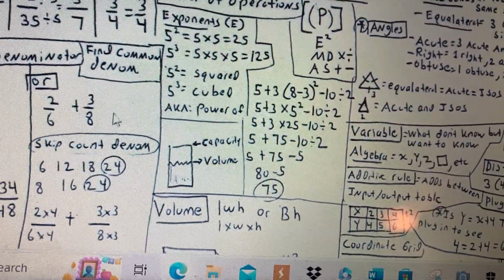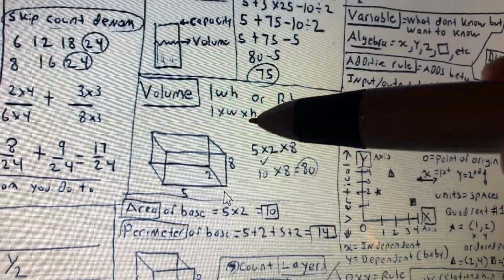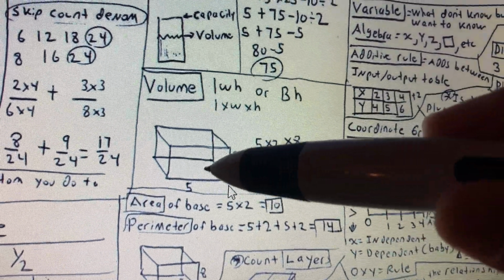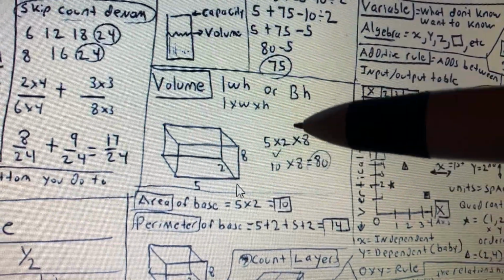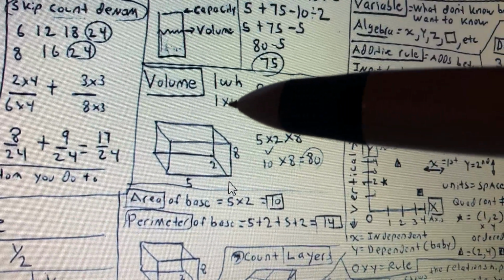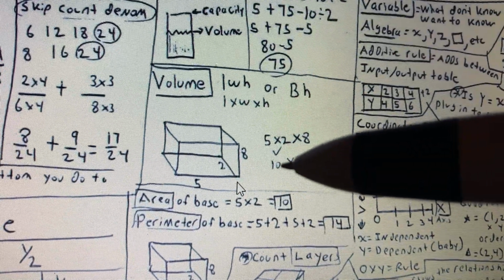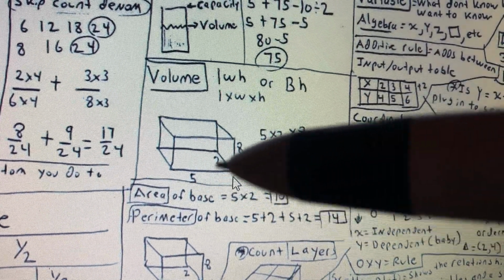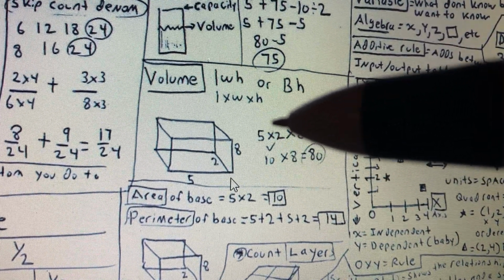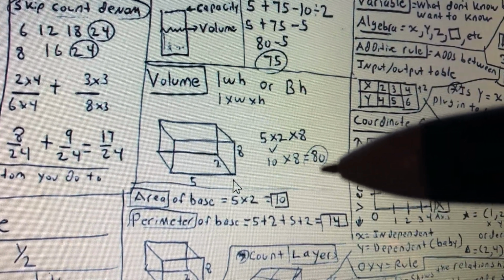Now, let's look right here at volume. Talk about easy. Volume is length times width times height, or big B times height. Big B is just the base, the bottom part of this shape. So the 5 times 2, which is the base, or length times width times height. Big B is the L and the W already done. You would just multiply the length times width times height, one thing at a time. 5 times 2 is 10. Take your 8 next, because it's right here, bring it down. 10 times 8 is 80. Boom, the volume is 80.